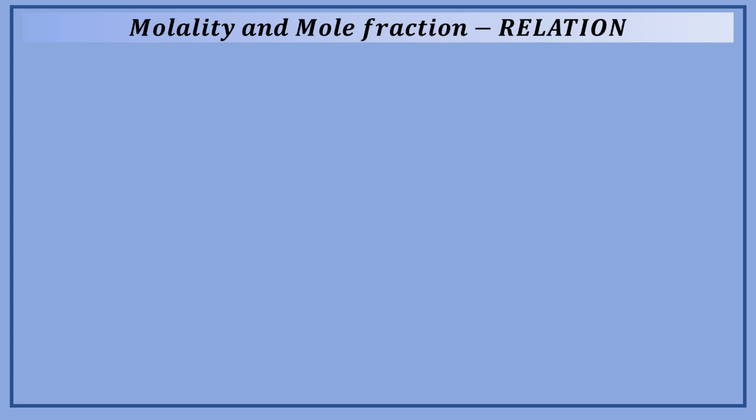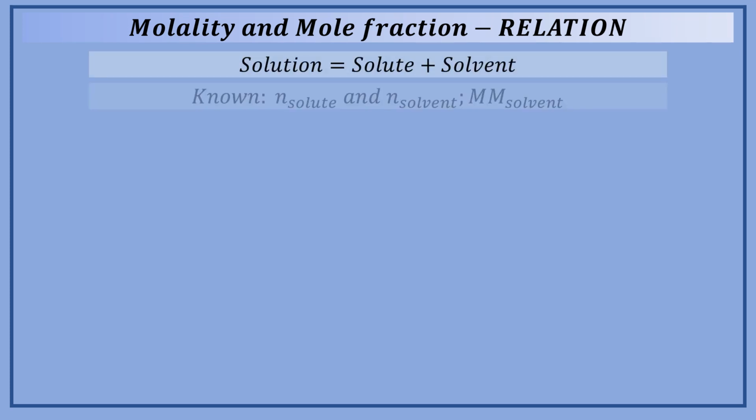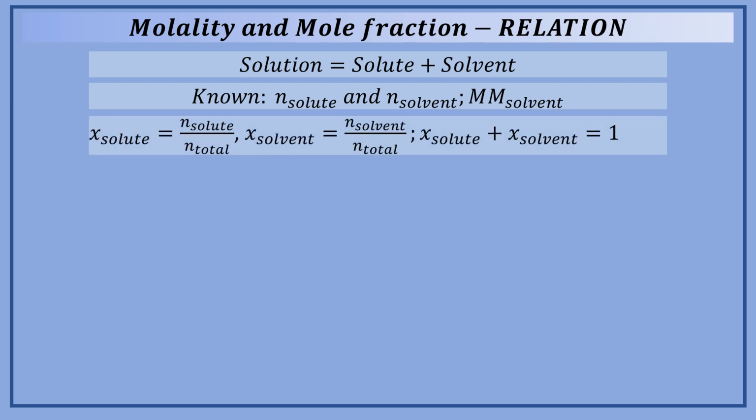Let us now see how to derive the mathematical relationship between molality and mole fraction. For a solution, what is known to us is the number of moles of solute, number of moles of solvent, and molar mass of solvent. We will try to express the relationship in terms of these variables. Also, let us note down the definition of mole fraction for our reference.